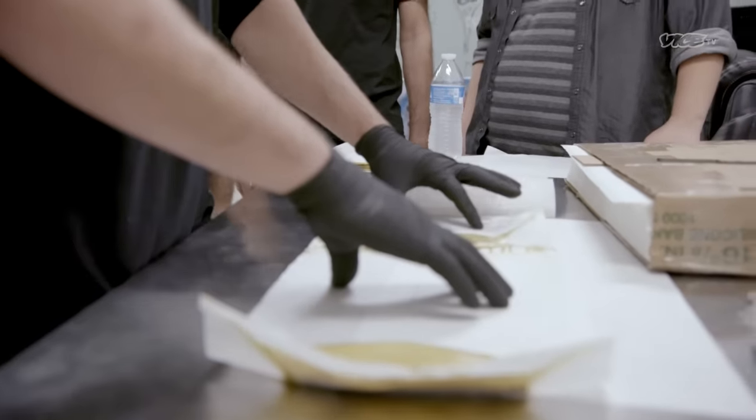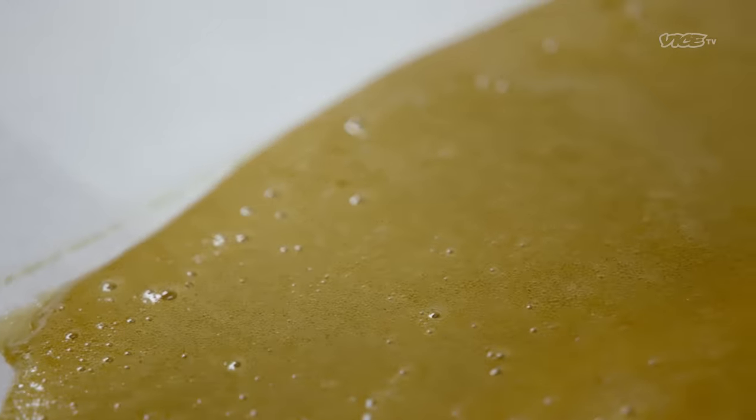Oh! What do you think Chris is gonna think of this stuff, right? I mean, it's crazy aromatic. I think it'll be great. It's gorgeous.